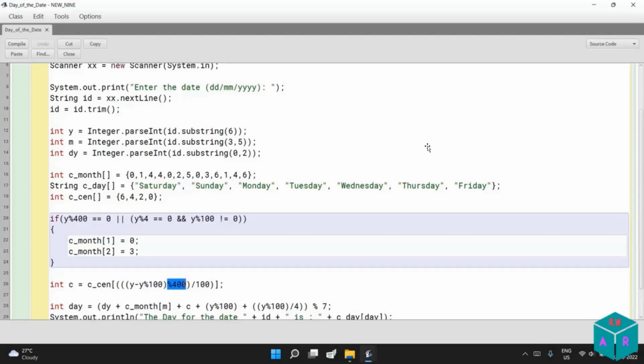This mod 400 is doing the division, which I have told that on dividing by 400 we will get 4 remainders. So I have done the remainder part. Now I will be getting 100, 200, 300 or 0. The last part I have done is divide by 100. What do you mean by 100?